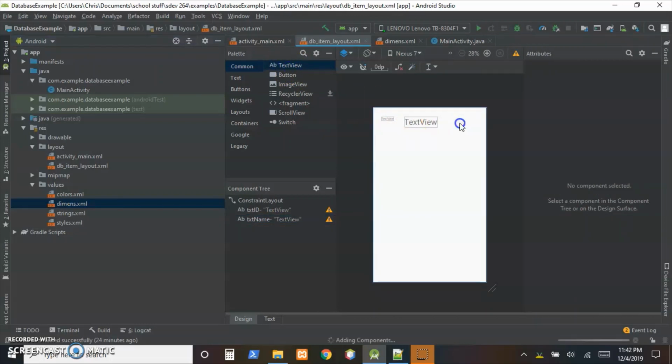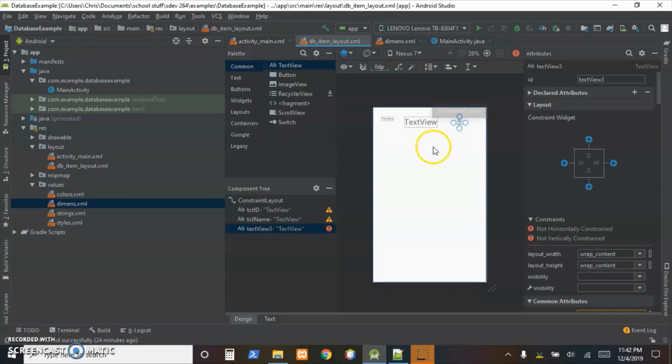And one for the age. Kind of do the same thing. Constrain it to the top here. That way our tops line up all the way across. Give it a little bit of padding. Something like that will probably work.